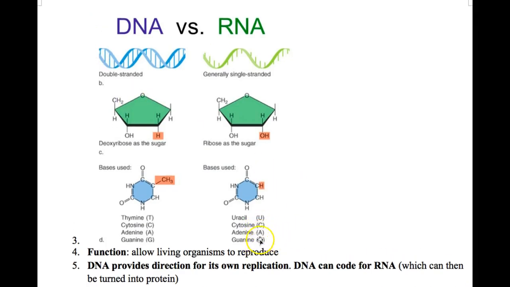For RNA, we have A, G, C, U. A matches with U and C matches with G. If an RNA were to become double-stranded, obviously the A is going to match with U and C is going to match with G. But also, if you were to have a DNA being transcribed into an RNA, the T on a DNA will be matching with an A on an RNA nucleotide, right? So we'll talk about this when we talk about genetics in a few weeks. But what you need to know is that, let's say there's a DNA that has a base of A, for example, and we're making an RNA nucleotide that comes over and matches with the A would be a U.